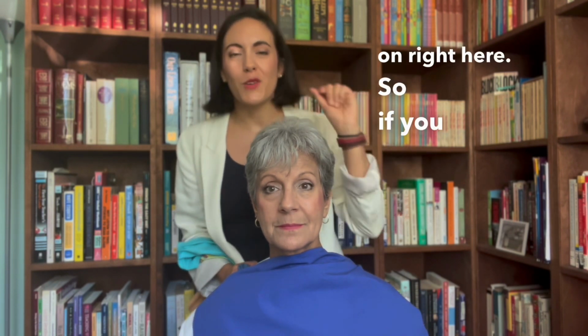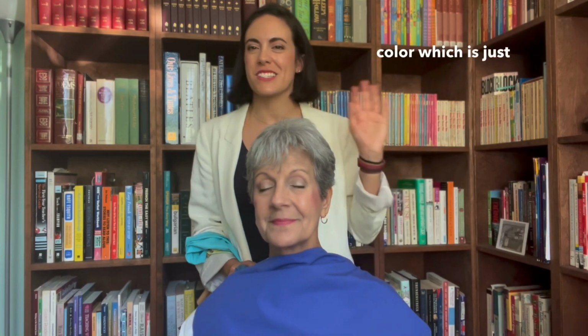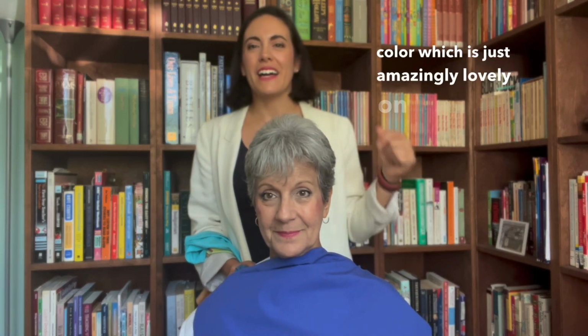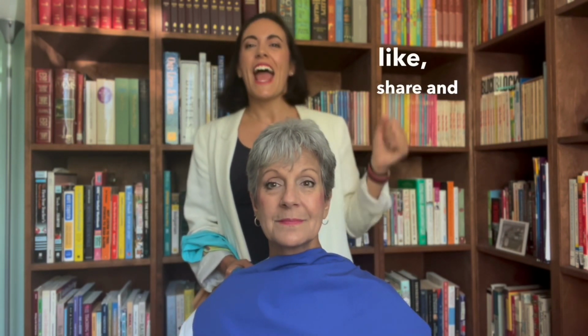So if you have salt and pepper hair, when in doubt, go for this cobalt blue color, which is just amazingly lovely on winters with salt and pepper hair, because if you do have salt and pepper hair, you are likely a winter.